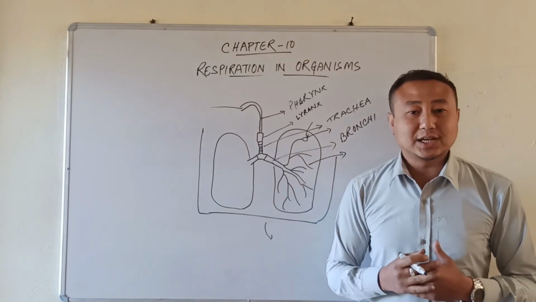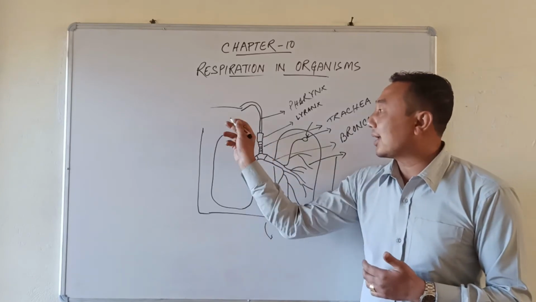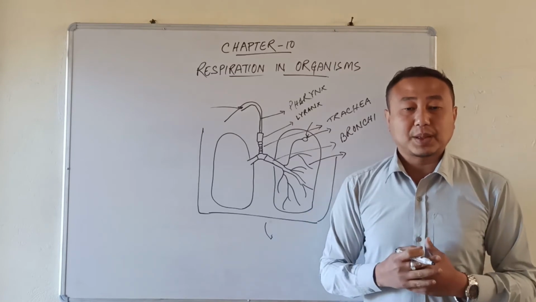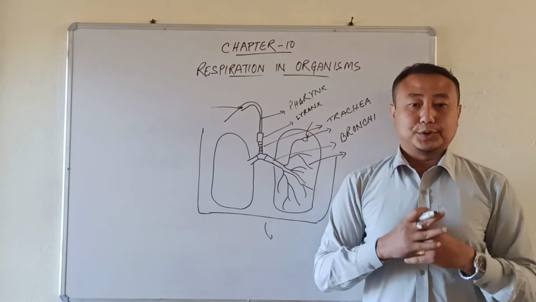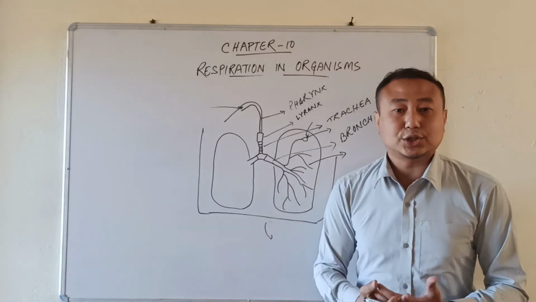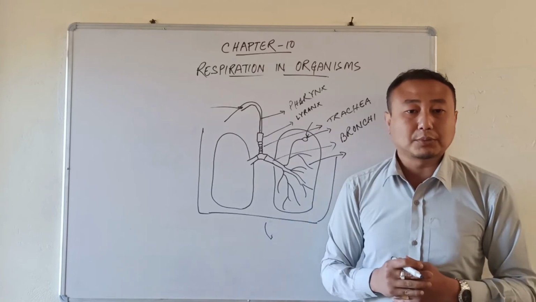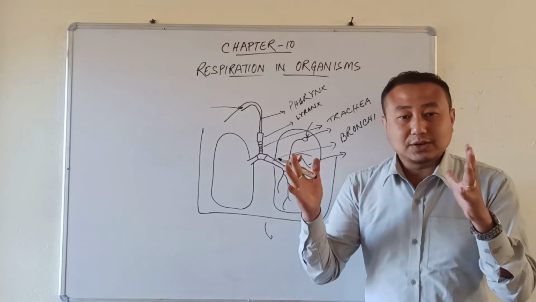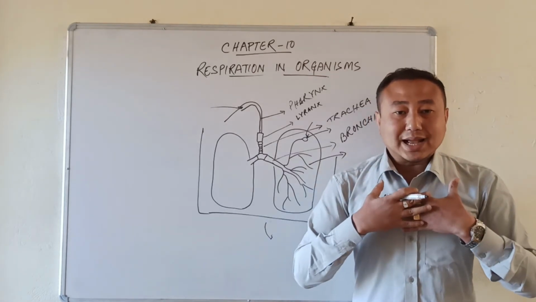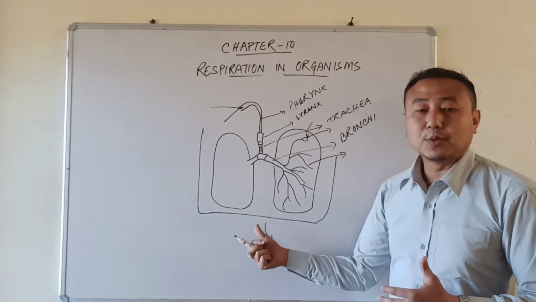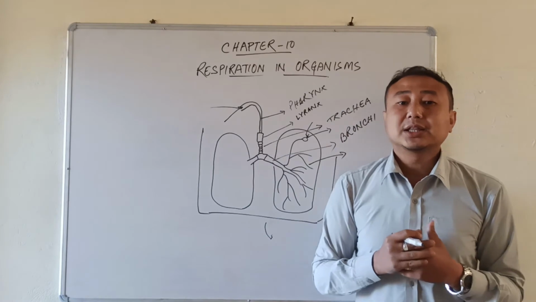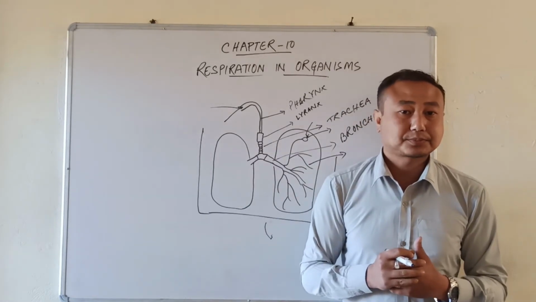During the process of inhalation, in which the air is taken inside, the chest cavity increases its volume by moving the chest upward and outward, while the diaphragm moves down. But during exhalation, when we release air out of our body, the chest cavity volume decreases. During that time, the chest will move inward and downward, while the diaphragm will move upward. So these are the changes that happen in our chest cavity during inhalation and exhalation.